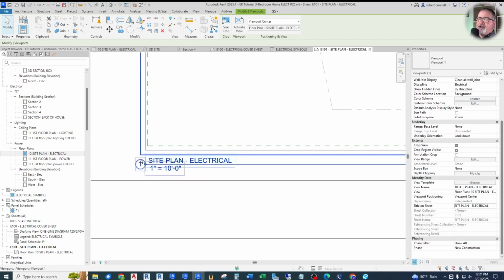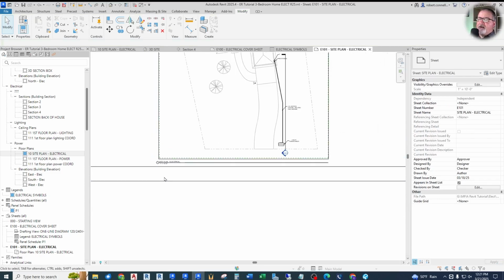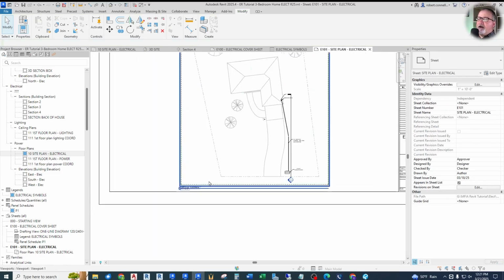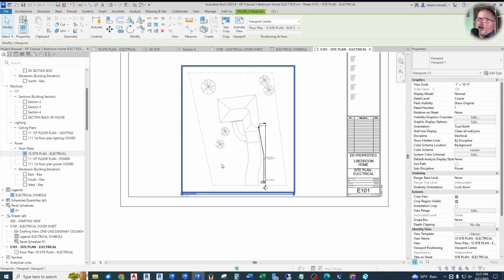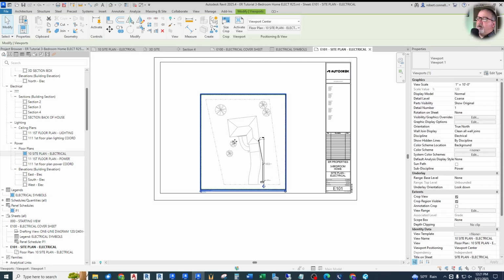And see how that changes? It got rid of the 10. And the scale is what we want. And it will automatically number these details as you put them on. Now you can change the detail number up here under graphics. You click on your view. Up under graphics, you can go up to detail number and change it to 2, 3, 4, whatever you want. If you have multiple views on here, you can renumber them.